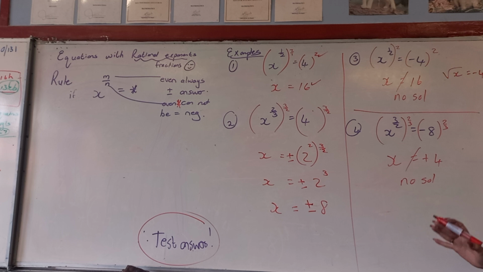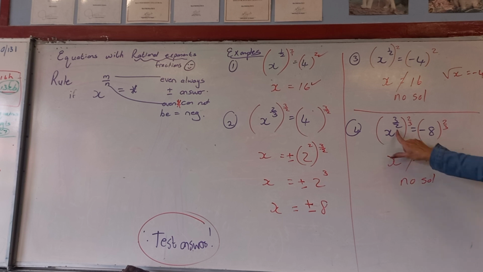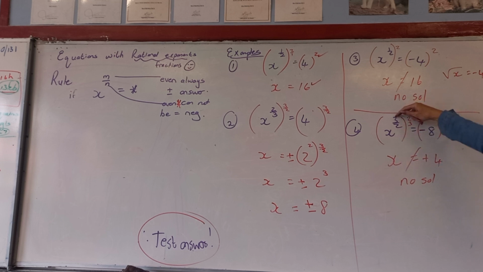You should actually always just check. If that's a 3, there can be a negative. Then we can carry on. Because that means a cube root can have a negative answer. If that was the 2, then your answer should have been 2 of them. Because even exponents must give me plus and minus.